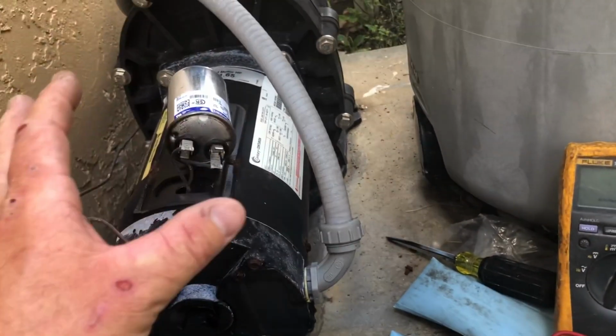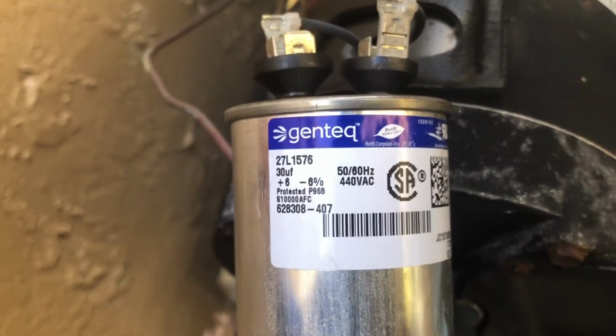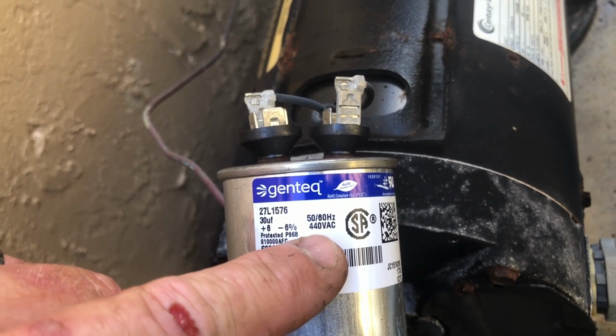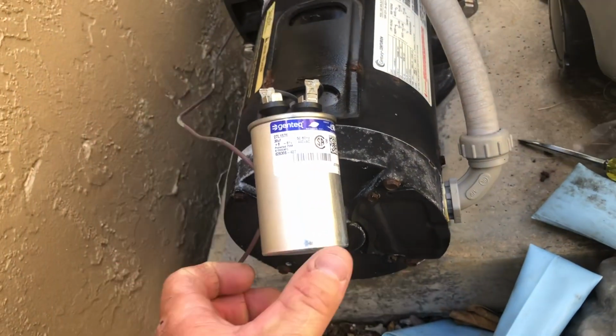Be very careful with capacitors, as you could tell. I'm going to try to flip this around. By looking at this capacitor here, you can tell that we should have 30 microfarads, and this has a rating of up to 440 volts AC. So this capacitor is a very high power capacitor for this type of motor.